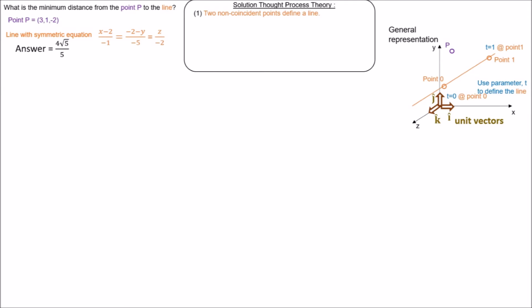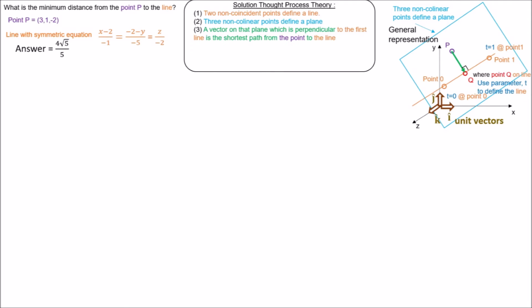A little bit of thought process on the theory we're going to use to solve this problem. First of all, as shown in the orange line, 2 non-coincident points define a line, and 3 non-collinear points define a plane. So we have 3 points, and I'm going to say in this problem that point 0, point 1, and point P are these 3 points. If these points are non-collinear, there's a singular plane which contains these 3 points. I've drawn this as a teal plane, and imagine that all 3 points, point P, point 0, and point 1, lie on this plane.